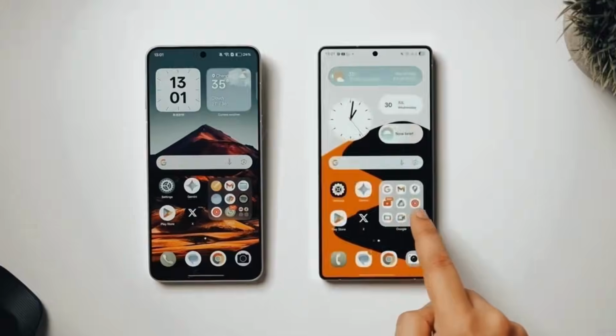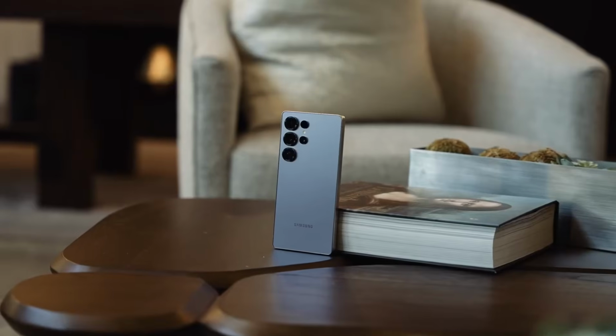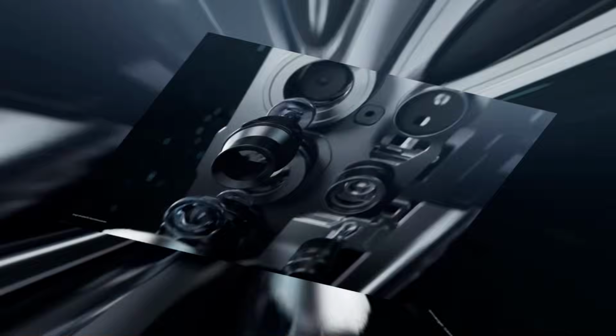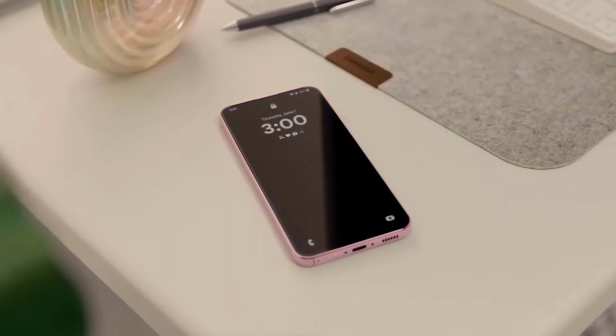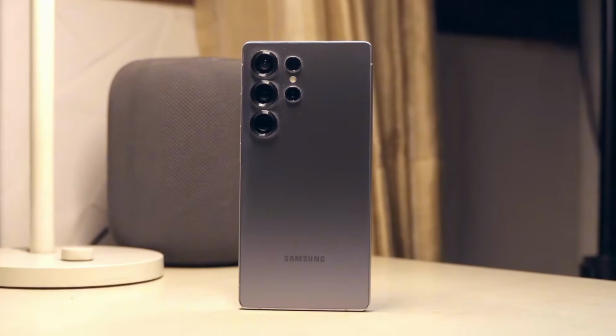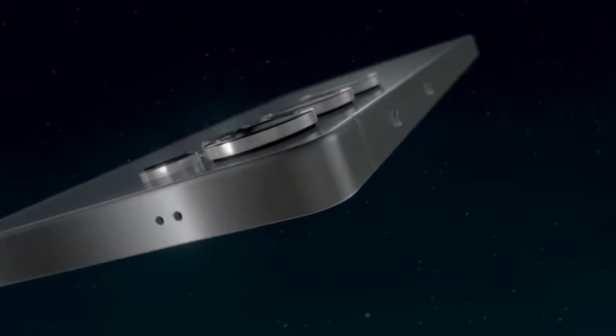When Samsung removed the slot, the company gave a few reasons. They said it created a more modern and seamless design, freed up space inside the phone, and avoided the slower speeds of microSD cards compared to internal storage. They also mentioned concerns about waterproofing. At the same time, critics argued that removing the slot pushed people to buy more expensive storage options on higher-end phone models. But here's where things get interesting.